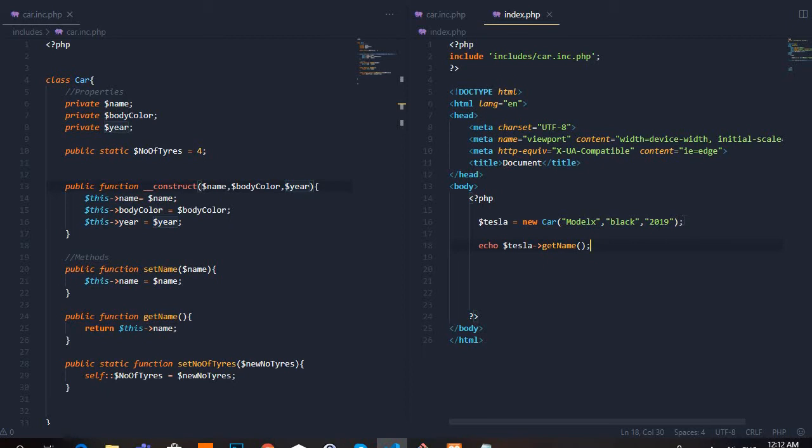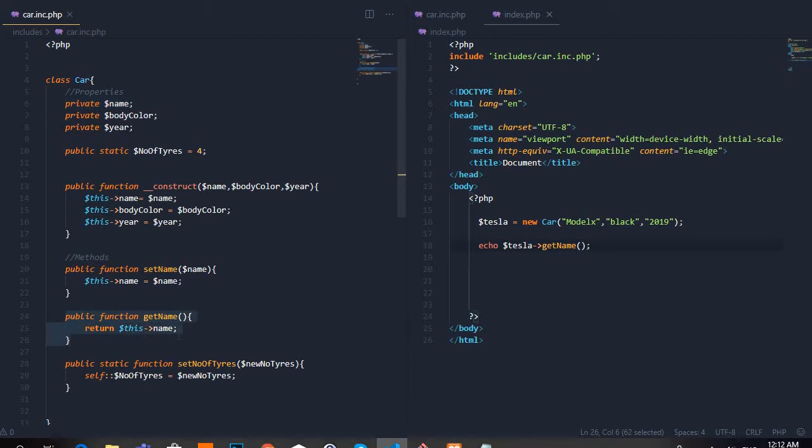So let's see what the get name function is doing on the left hand side in the class car. In the function we wrote get name, and what it's basically doing is returning the private variable. Since this is a private variable, you can't use it from outside of the class, but you can return it from this public function.